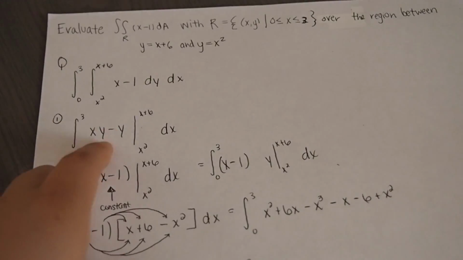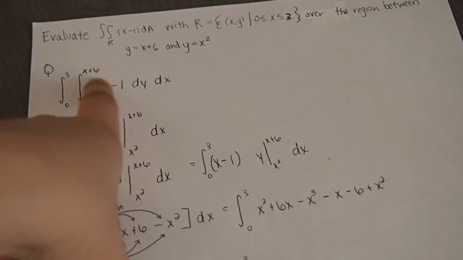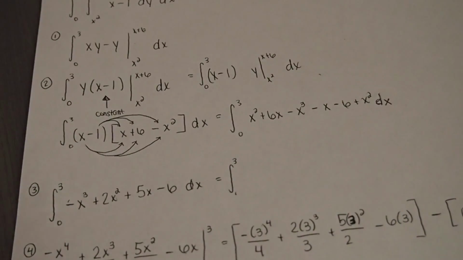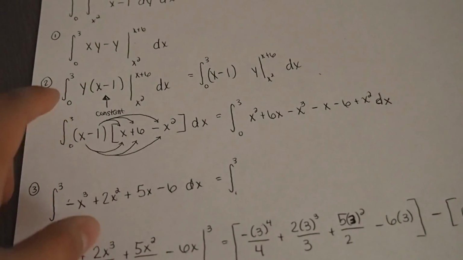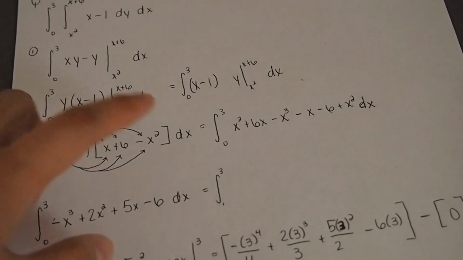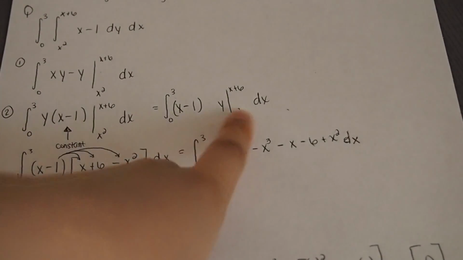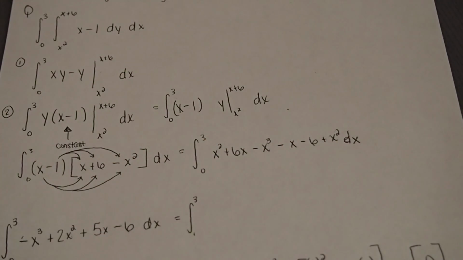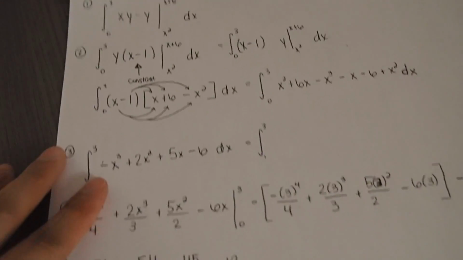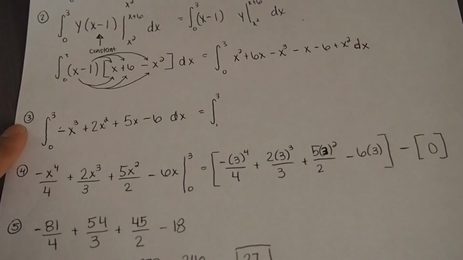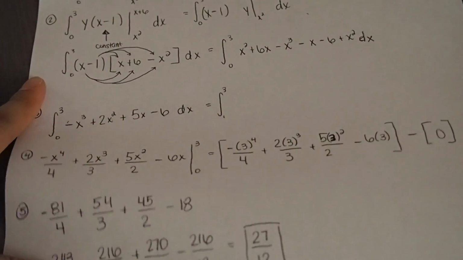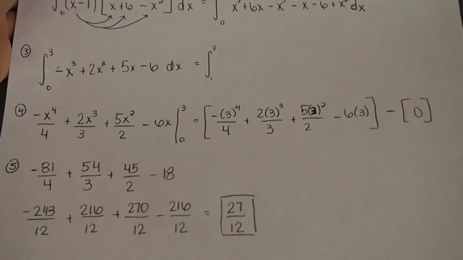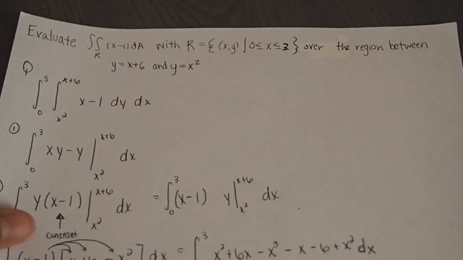So you first want to make sure that when calculating that inner integral, that you keep x as a constant. And after solving and finding everything in terms of dy and plugging in the bounds, we get this. So now that everything is in terms of x, we don't even have to worry about y. We can just solve for the integral, plug in the bounds, and we get that our answer will be 27 over 12. So try to check with this answer after doing this question on your own again.